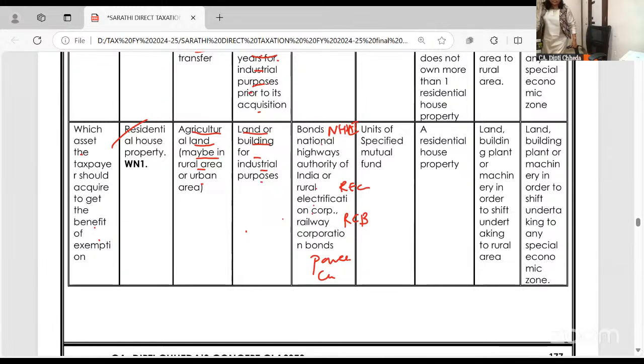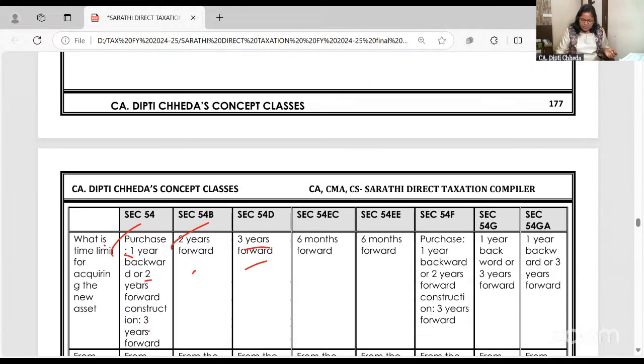Four kinds of bonds you can buy, beta. Continue. Sorry, and thank you for waiting. So you can buy these bonds. What are the kinds of bonds you can buy? NHAI bonds, REC, electricity bonds, railway bonds, and Power Finance Corporation. Add this fourth one: Power Finance Corporation bonds. These bonds are for a 5 year lock-in period and then they mature.